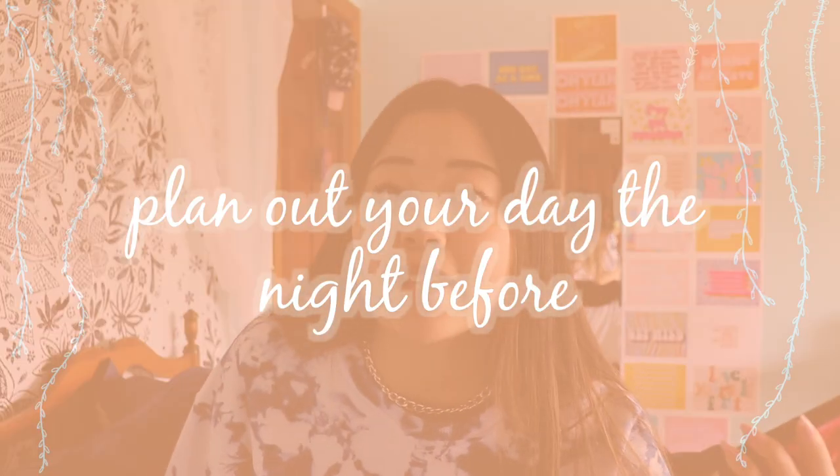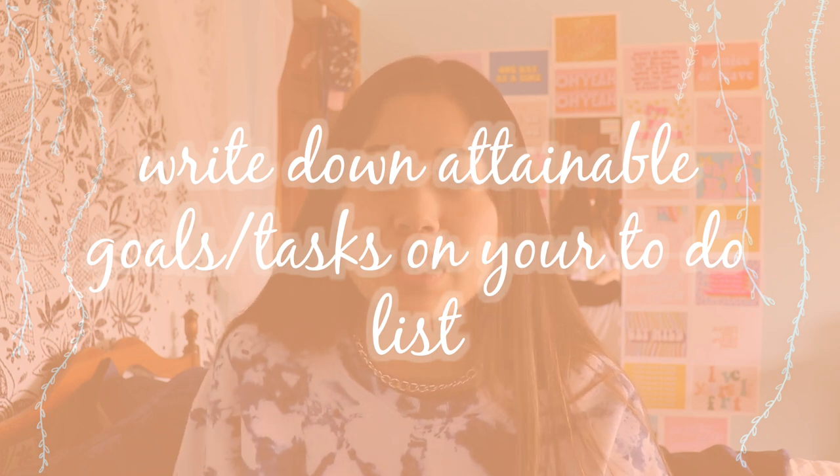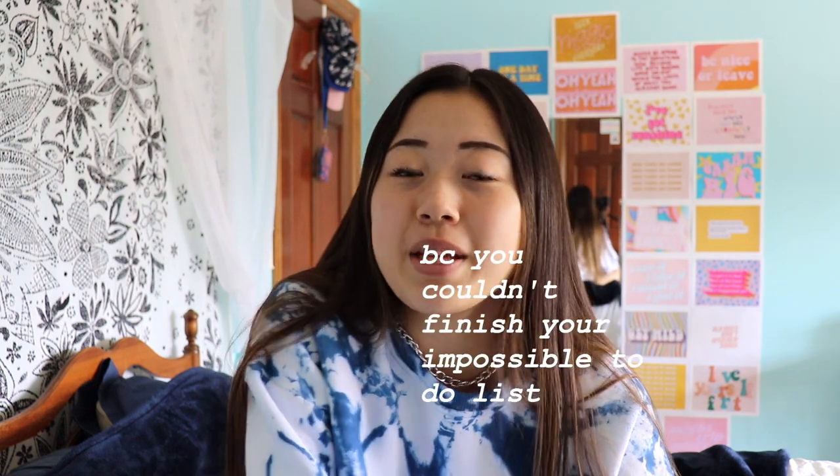Another part of planning is plan out your day the night before. If you don't do that, you may end up forgetting assignments. If you haven't planned out your day, you're just going to end up doing whatever you feel like doing and not getting everything done that you need. Finally under planning: set attainable goals on your to-do list. It's not going to happen that you get every single thing done in one day, and when it doesn't, you'll feel bad. Set goals like 'read a chapter' instead of 'read the whole book' — it's better for your mindset and less stressful.